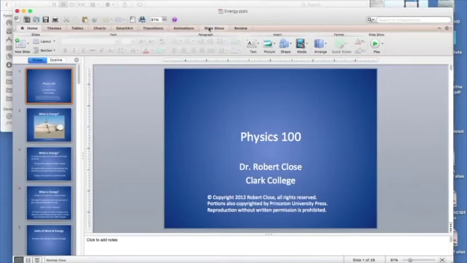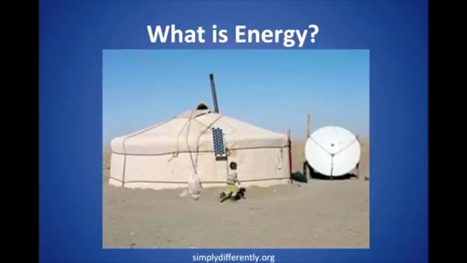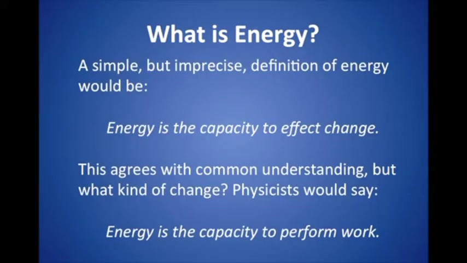This lecture is on energy and power. Let's start with a simple but imprecise definition of energy. That would be that energy is the capacity to effect change. This agrees with common understanding, but what kind of change? Physicists would say energy is the capacity to perform work. But of course, then you have to know what work is.